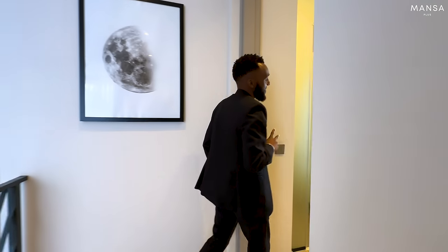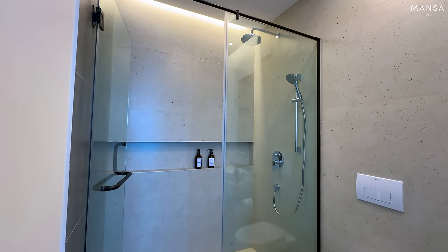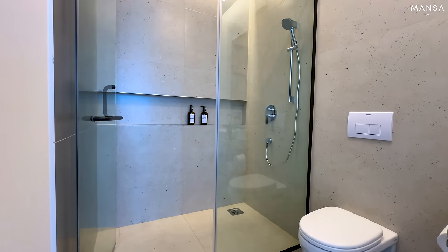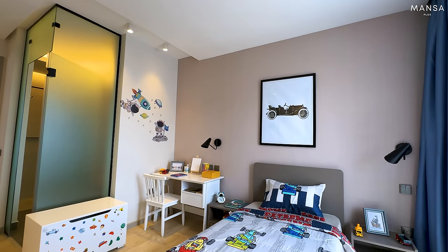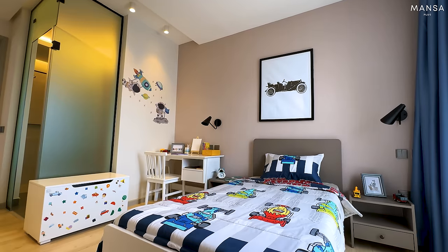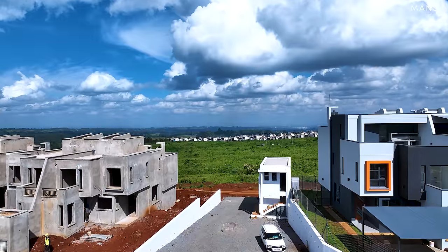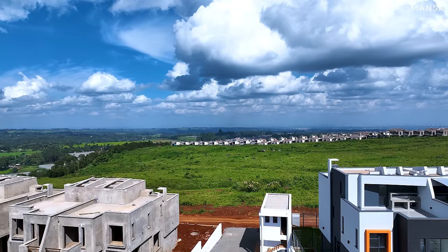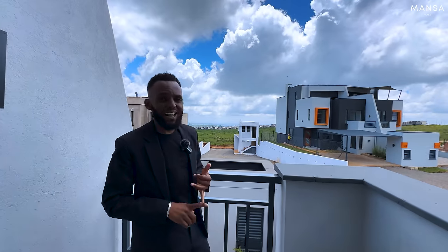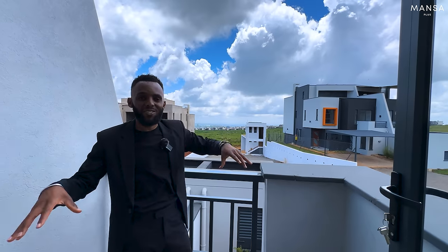On the other side, you have bedroom number two, staged for a bit of an older kid. Almost similar to bedroom one but a bit different in terms of layout — I like the tiling, the gypsum ceiling, and it has a bigger shampoo niche. So once the kid graduates from that first bedroom, they can come to this one. And they actually get a balcony — from their balcony they can see views of Nairobi and the other projects in Tilisi. This place also comes with a clubhouse and a swimming pool, and almost all the space developments within the estate have their own clubhouses, so you have so many amenities in one development area.